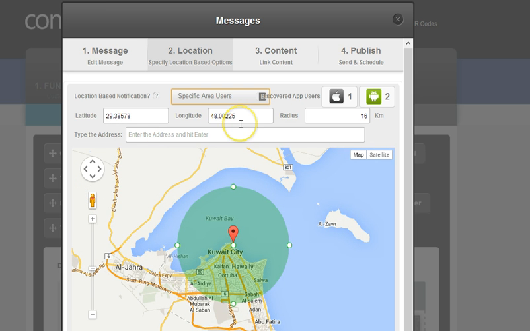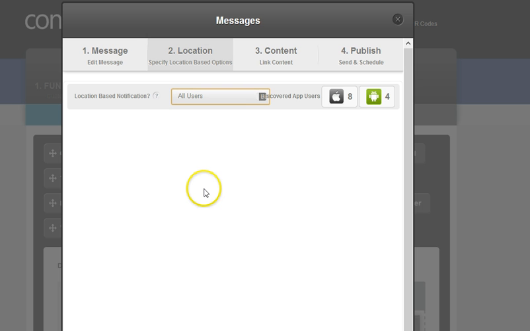And this is where your radius, your latitude and longitude is important because this could be totally wrong. But you could do a radius of 10 miles and it will show you that. You can type in an address. I'm not quite sure on this because you're in an international situation, so I'm not quite sure about the address working here for you. So latitude and longitude is probably the safest thing. My bet is you're probably going to message all your users all the time, as do the majority of our customers. So that's probably not going to come into play, but it is an option.